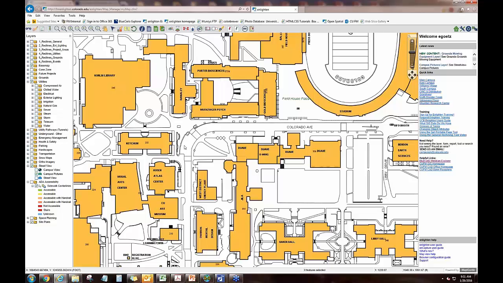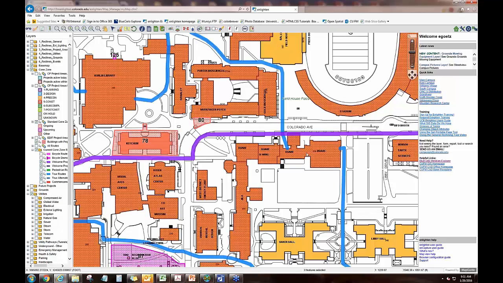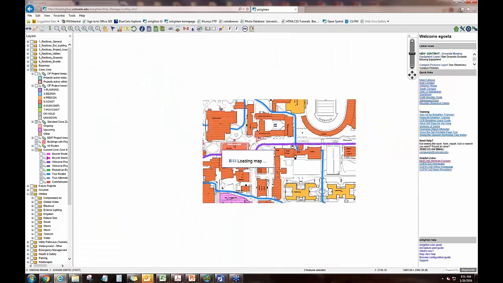We also have users over in the police department, campus safety, environmental health and safety, and in student admissions, actually, because they need to know where the construction is, and that's been a huge thing for us, mapping construction impacts. Because as you can see, there's a lot going on here.